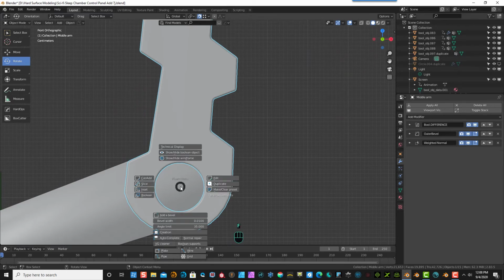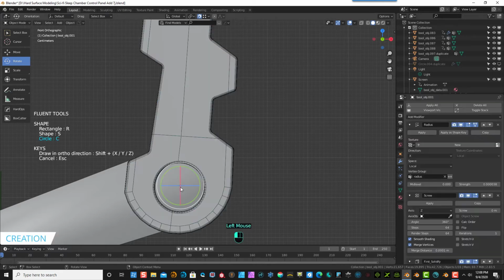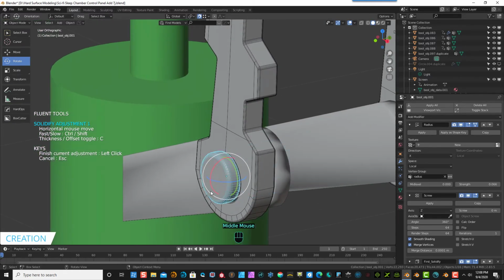Okay, now again I'm going to add a creation on this object as well with the F key. Hit the circle again. I'm going to create a cap for this. All right, so pull it out a little bit. Turn it so I can see what's going on with it. So use the middle mouse button. Okay, pull it back through. Okay, that looks good.